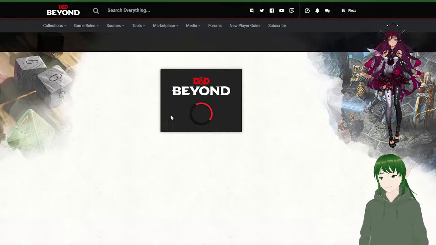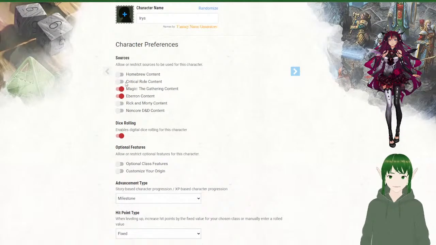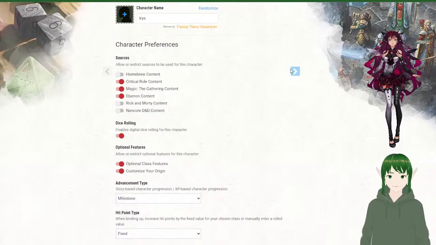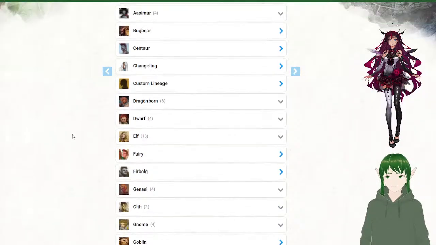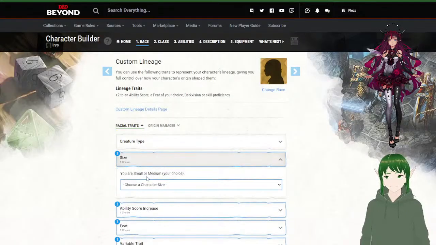So we're going to make Iris too while we're at it, into a D&D character. Iris, it's Iris. Oh gosh, come on, D&D. There we go. Custom lineage, yes.